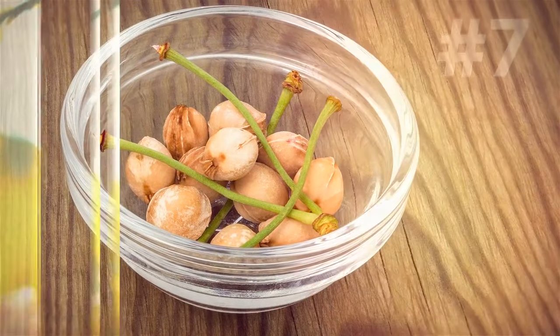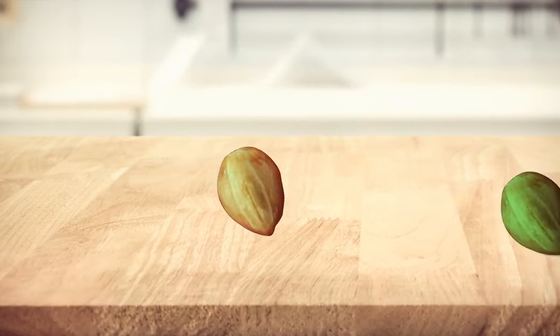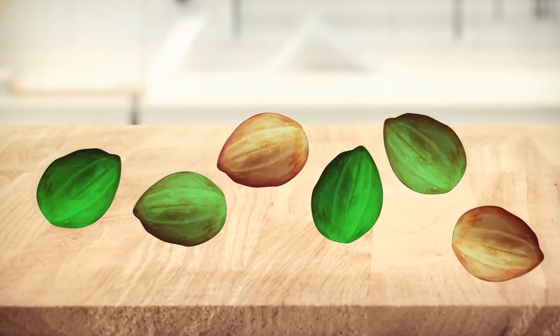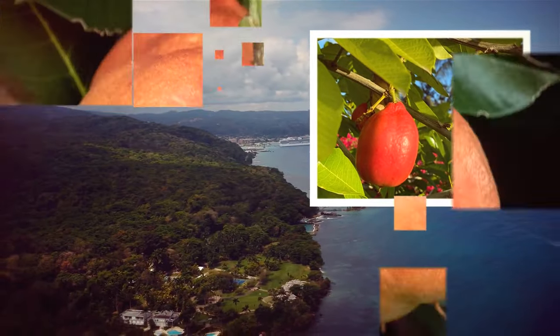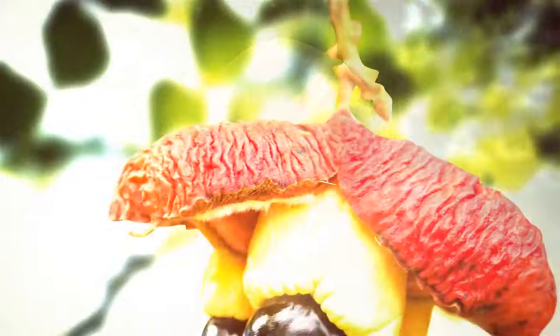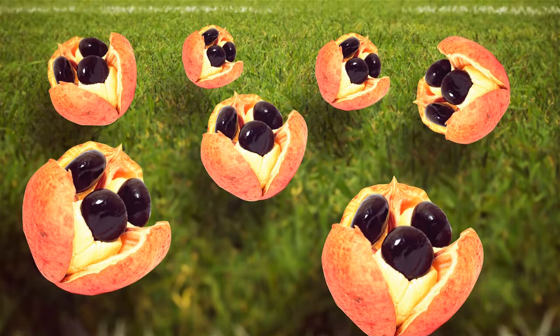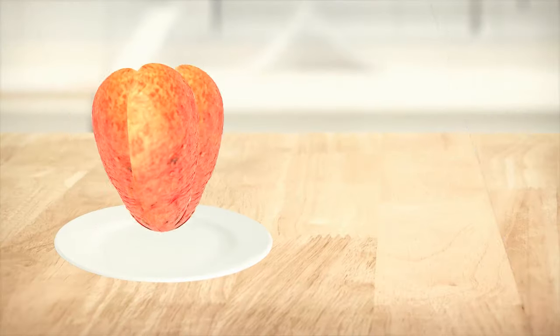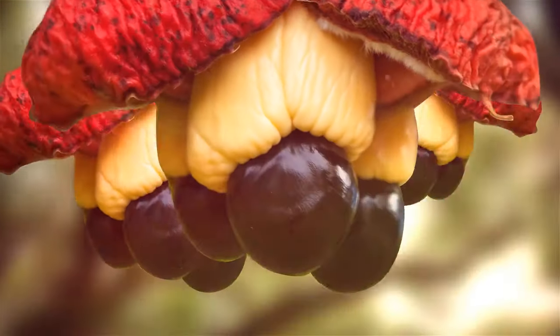Let's move on to cherry pits. If you don't chew or crunch them, you'll probably be fine. Yet keep in mind that these pits contain prusic acid, and this stuff is poisonous. What about ackee fruit? It's the national fruit of Jamaica, and unripe ackee contains a poison called hypoglycin. Ackee fruit must be fully ripe if you want to eat it — it should open up by itself, splitting wide open. Avoid the highly toxic pink flesh or black seeds, and go for the delicious creamy pulp near the seeds. Eating this fruit incorrectly can cause Jamaican stomach sickness.